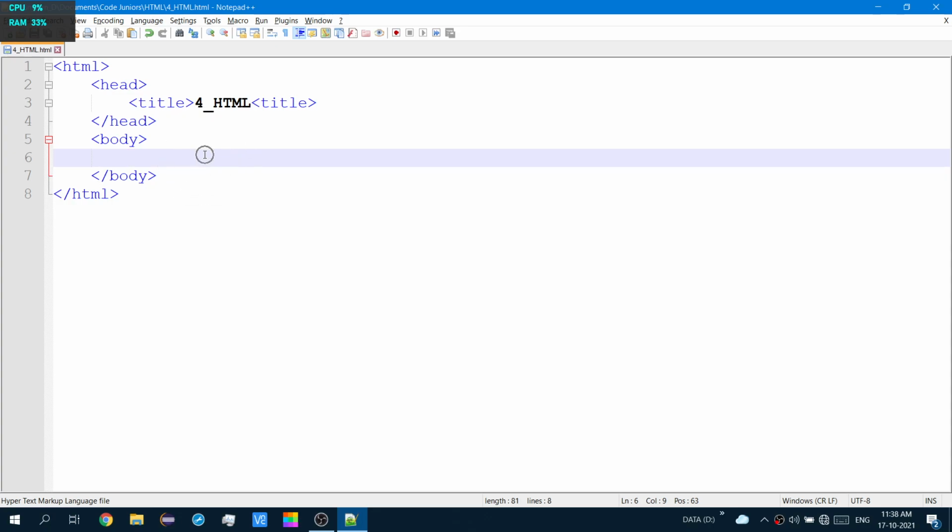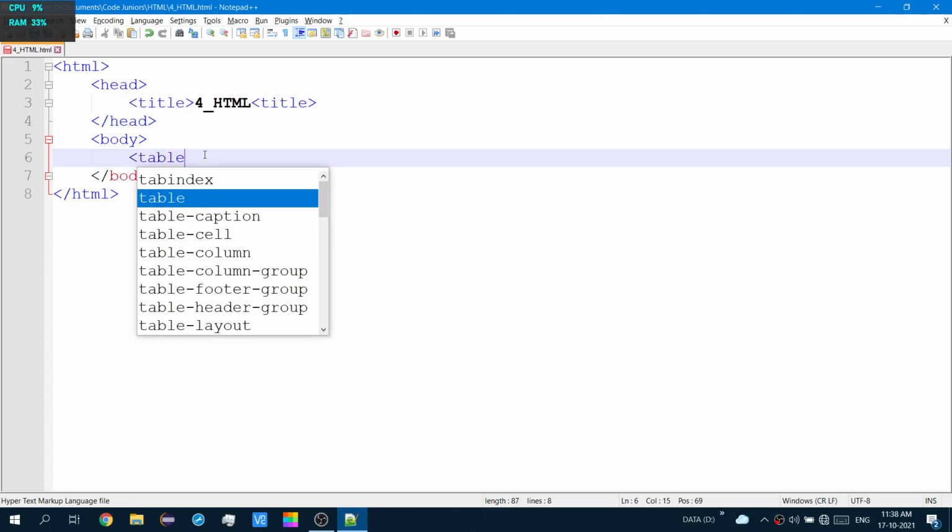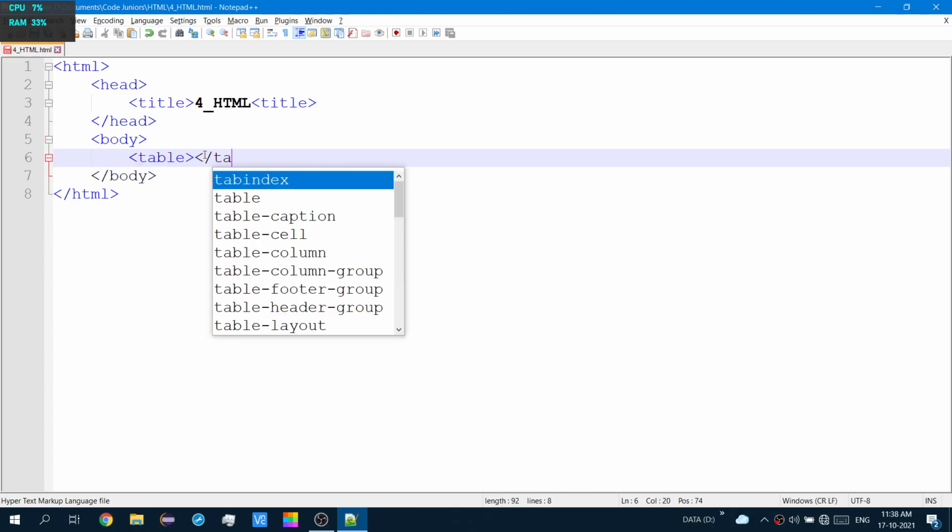I'm pretty sure you know what a table is. A table is just a tabular system that shows how one set of data relates to another set of data. How do you create a table? From the name, you can guess that we have to use the table tags, and that is right.